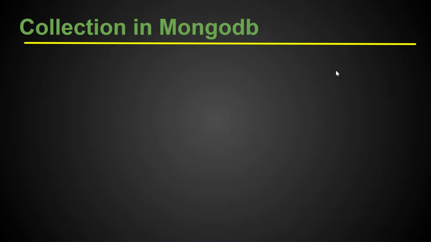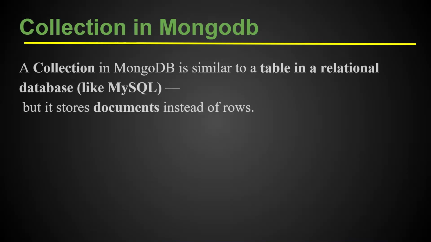So, hello everyone. In today's video, let's try to understand how we can create collections in MongoDB. Before that, let's try to understand what is a collection. Basically, a collection in MongoDB is similar to a table in a relational database. If you remember, when you are working with relational databases like Oracle or MySQL, we create tables. In a similar fashion, here we create something called a collection, and in that collection we can store documents.